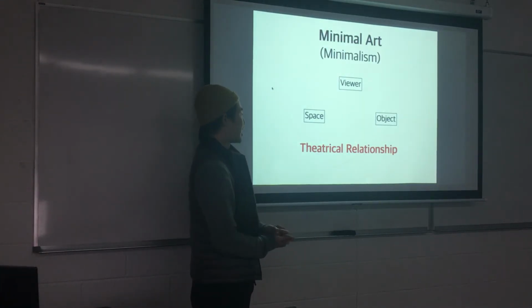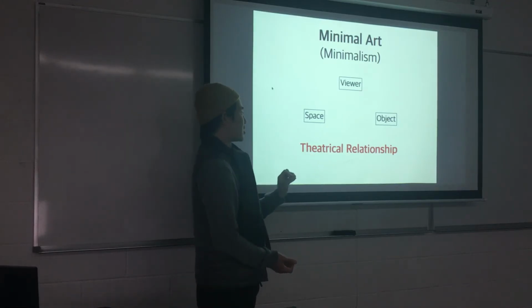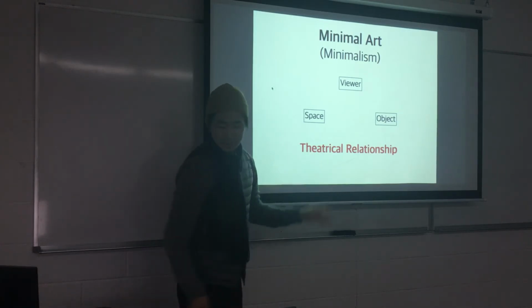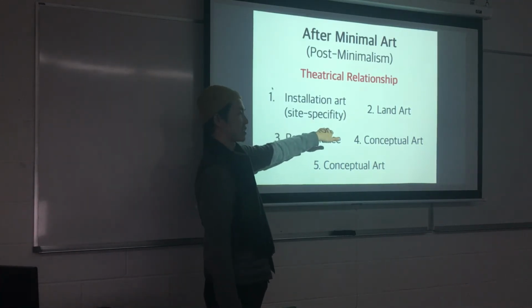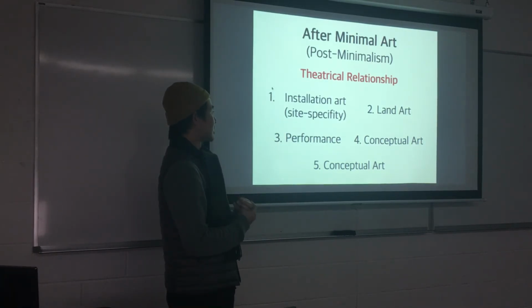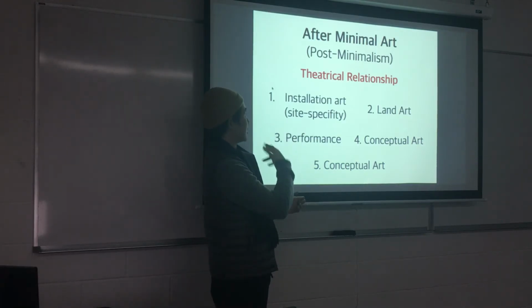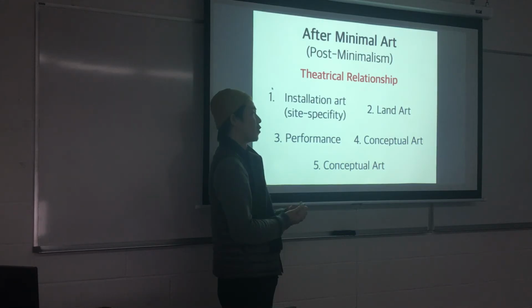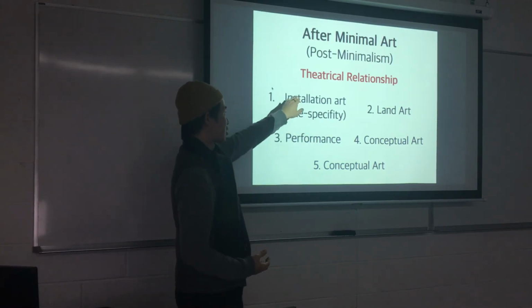So, returning to this theatrical relationship, this is pretty much an important revolution in the art world, because it made art move on to postmodernism. Like this, the theatrical relationship made installation art. Installation art is about site specificity. When you think about installation art, you think about projection and stuff like that. What they are really doing is radically using a specific space for their art. Like when they need to go to a place, a ruin, like a roller coaster, they have to go there to actually make their work, because they want to involve that essence and atmosphere inside their work. In that case, we call installation art site-specific art as well. And this is all about the theatrical relationship also.